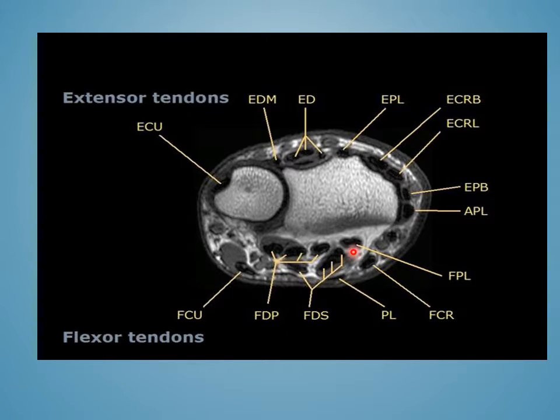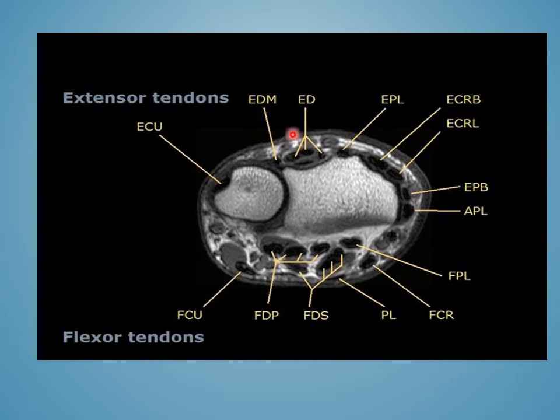Together with the flexor pollicis longus and the median nerve, they pass into the carpal tunnel. Outside the carpal tunnel, there is a tendon at the ulnar aspect, which is the flexor carpi ulnaris, another one at the radial aspect, which is the flexor carpi radialis. Another superficial tendon is noted just under the skin and the subcutaneous tissue, which is the palmaris longus.